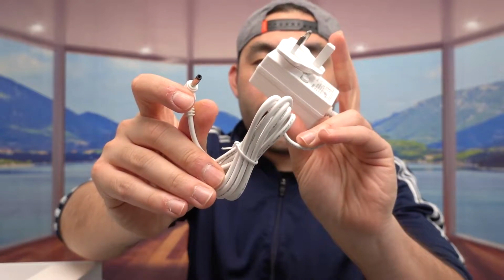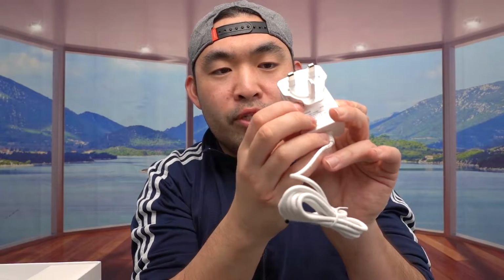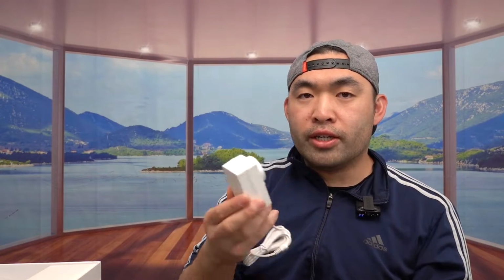So this is what the cable looks like. And they also provide you this option as well if you need to use it. The way to take it out is by pushing right here and twisting it to take it out really easily. And that is what the inside looks like. So it's actually really cool how they provide a lot of different adapters for you to use regardless of where you use it. But since we are in America, we're going to use a US plug. So I'll put this on just like that. Very easy and very simple.